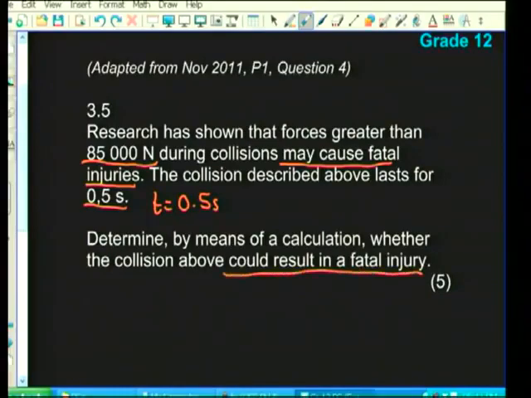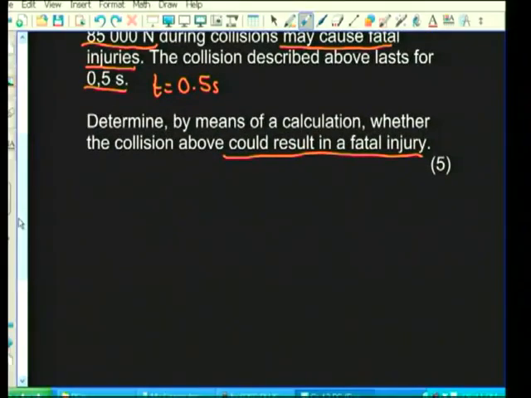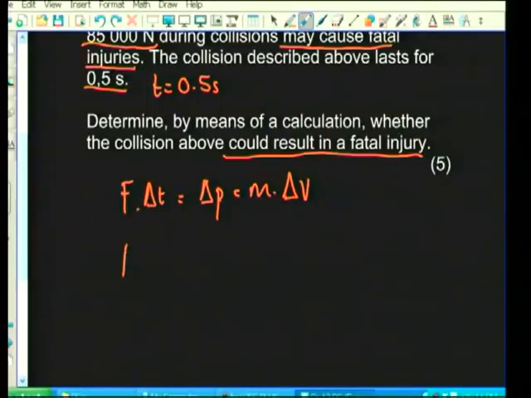So that's my question. Let's have a look at what information I have. I've been given values for velocity. I've been given values for time. I've been given values for mass. I know both final and initial velocity. So the equation we're going to be working with is force multiplied by the change in time will be equal to the change in momentum, which is the same thing as the mass multiplied by the change in velocity. Having a look at this, let's rearrange it. Force is equal to, that's what I want to get by itself, mass, the final velocity minus the initial velocity divided by the change in time.